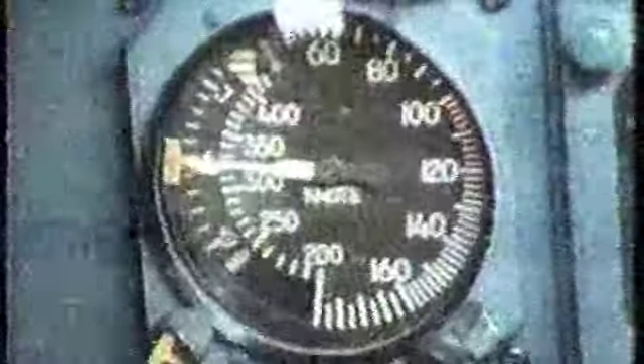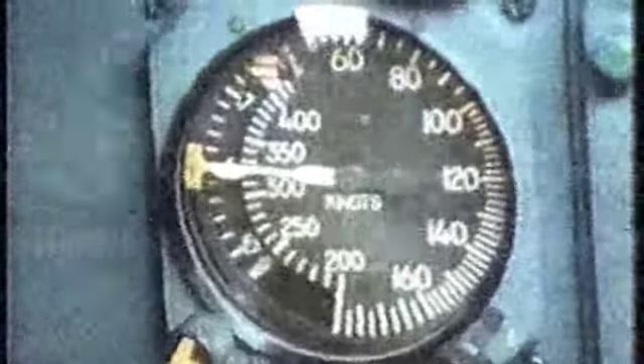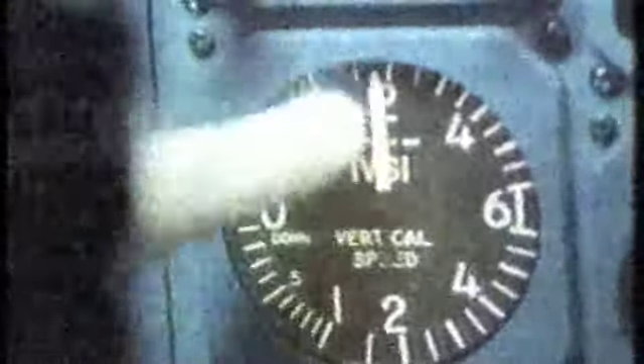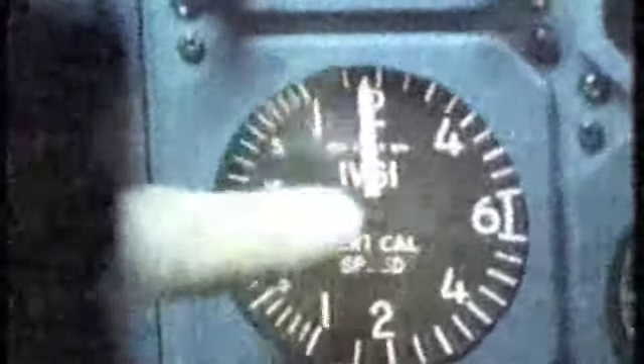After the aircraft passed through 10,000 feet, the pilot engaged the autopilot in an IAS, or indicated airspeed hold mode, controlling the airplane to a selected reference airspeed of 320 knots. At about 14,000 feet, the autopilot disconnected. The captain reconnected it, but in doing so brought it up in a different mode — now controlling to maintain the rate of climb at the time of reengagement, and it would do so at all costs, including the sacrifice of airspeed.